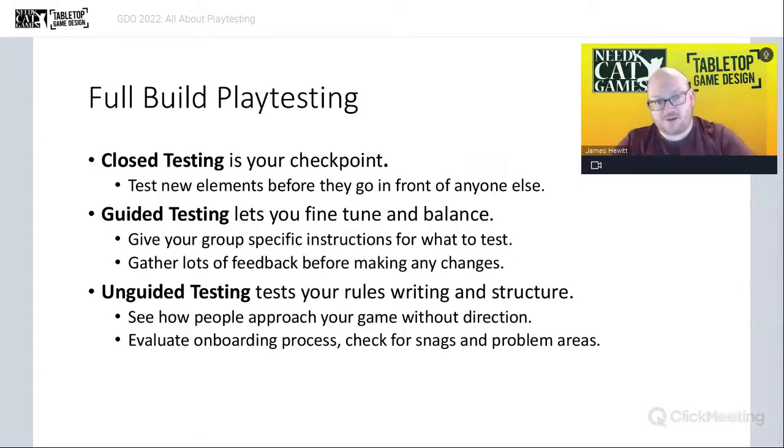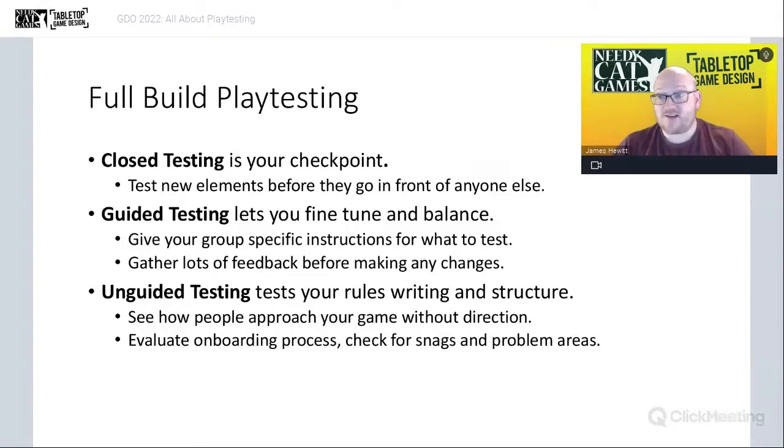Then finally, when we come to the full build, closed testing is like a checkpoint or a checklist. It's where, again, anything new that goes in, you test it yourself first. Really, the things being added that are new should be very minimal at this stage. For example, if you've got a game with multiple different scenarios or setups, you might introduce new scenarios or setups here, and it's worth giving them a very quick sense check and running through in closed testing before you unleash them on your testers. Because again, at this stage, you want to make sure it's good before you give it to someone else, right? You don't want them to waste their time playing it.